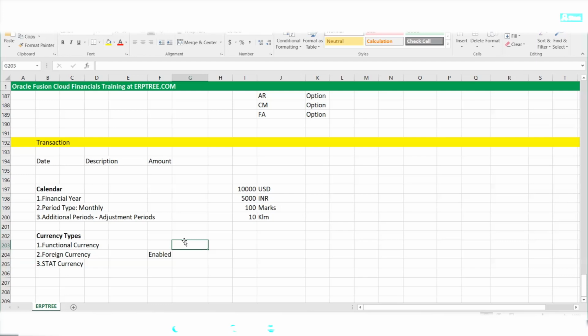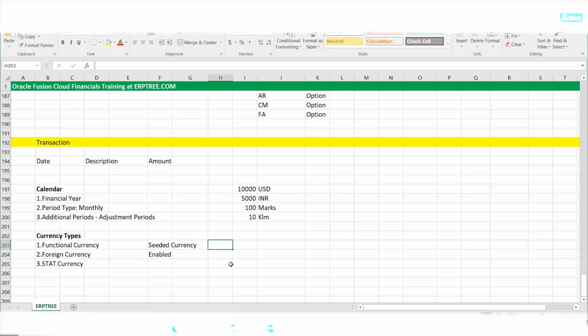Seeded. Yes, seeded roles we called those two roles. Now the currency also Oracle is providing. So currency data, currency details, we also call seeded. That means Oracle is providing seeded currency.